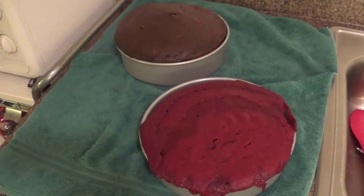Well, our cakes are done and they're hot and fresh out of the oven. What I am going to do is let these cool overnight so that we can level them and that way we can frost them. And they're going to look so cool. So I'm really super excited about this. So we'll be back in the next frame.